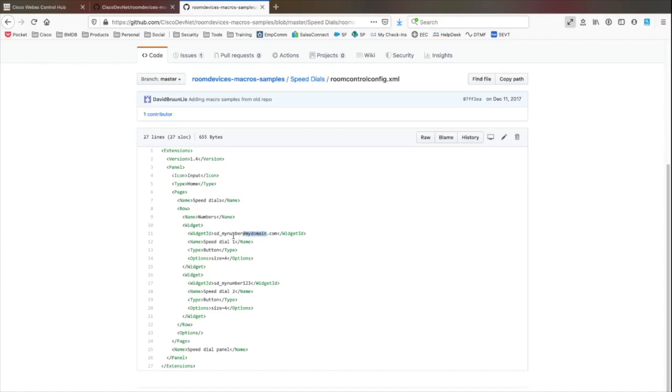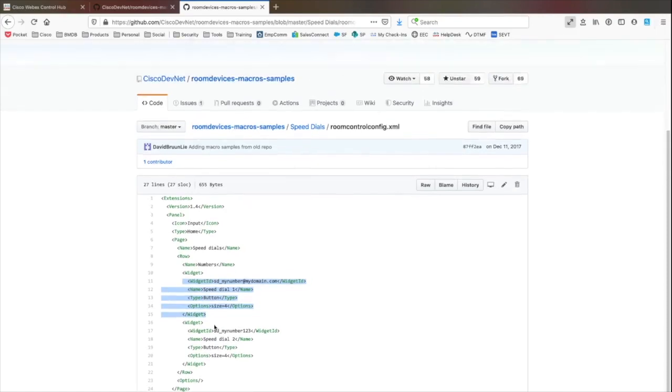If you're dialing a phone number outbound there, this could be a regular 10-digit number, the ID number, or it could be a SIP address, where you replace the whole thing here, which is what I'll do in a demo in a moment. And you could edit this file, copying and pasting just this section over and over again to add new speed dials pretty quickly and easily.